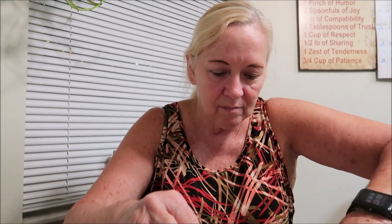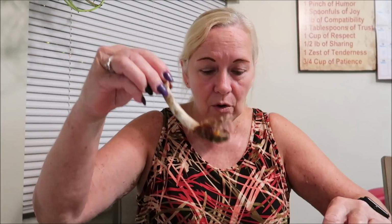Let me go back to the other one. Let me get another bite of the other different one. But they definitely fall right off the bone. They're not going to stay on the bone. Alright, let's try this. They're good. Either way is good. I think I might have just got a better bite or more barbecue sauce on the other piece. They taste the same.